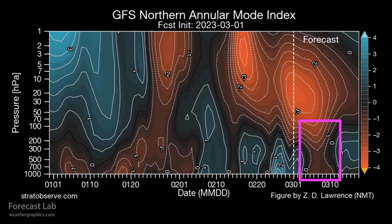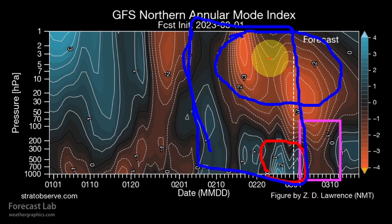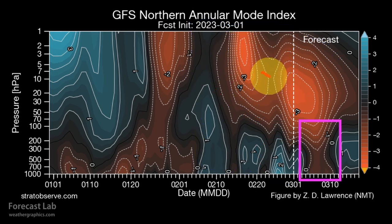We are looking at the possibility of a slight change in the pattern. This is the annular mode index, which is basically the same as the Arctic oscillation. For the past couple of weeks we've had a positive annular mode index, indicating a very strong polar vortex, which locks the temperate latitudes out of much of that Arctic air. But there is going to be a shift — up here at about 20 to 30 miles in the atmosphere, that is the sudden stratospheric warming we've had during February, and it appears to be descending toward the ground. This is probably not a physical descent, but more like a coupling of the lower atmosphere, and that could allow some of that cold air to move down into the U.S. But the negative values are not really all that high, looking ahead for the next week to week and a half.